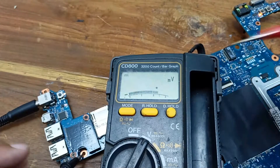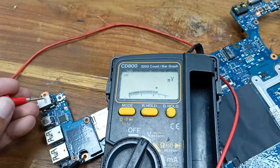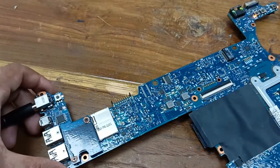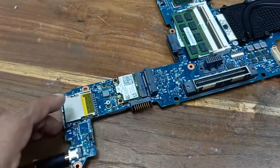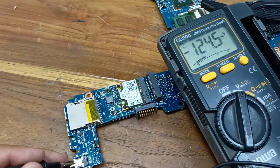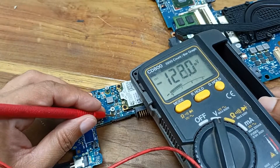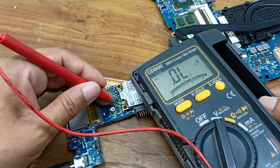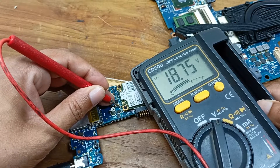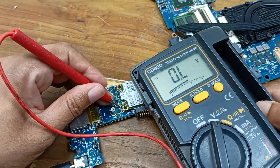Let's check some common voltages here. At this MOSFET input voltage point, here is 18 voltage present. Here is also 18 voltage. And here is another MOSFET. When this MOSFET was damaged and burned, at that time we got only 3 voltage here. But right now here is 18 voltage present — the MOSFET output voltage is now perfect and 18 voltage is present.